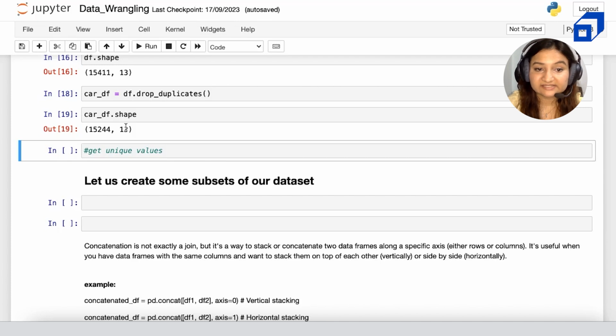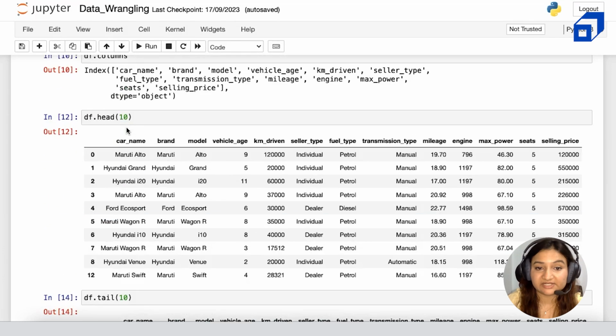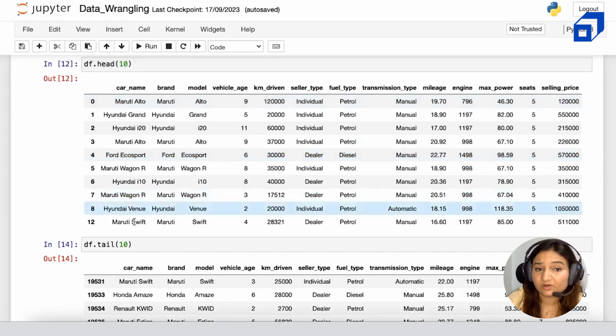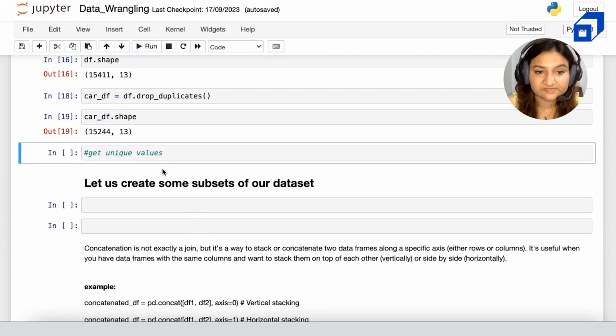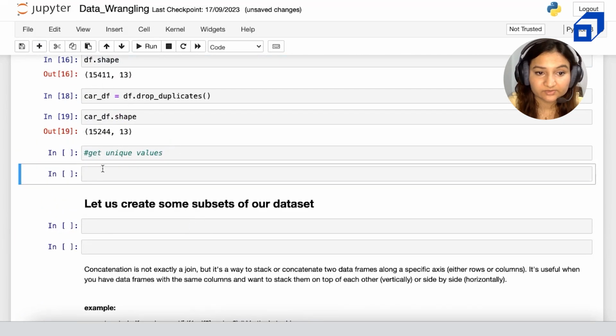Now, next is to get unique values. How to get unique values of a column? Let's say I can see there are a lot of car names and a lot of models here, but I want to see unique values. Let's check that out.